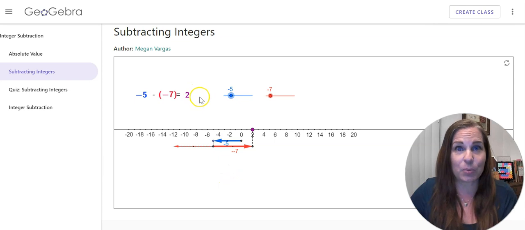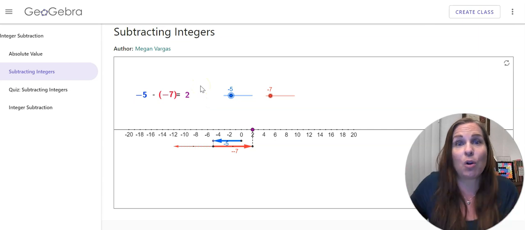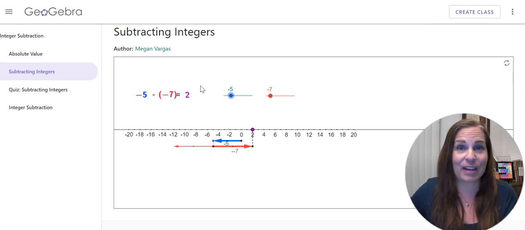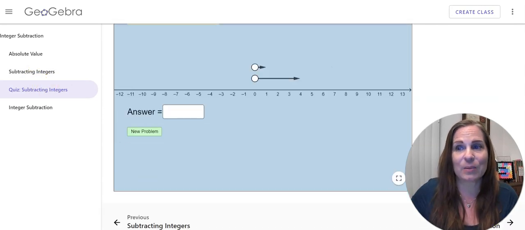But the first step we're taking is to rewrite subtraction as addition. And then you just add the way that you already know how to add, which is first number starts at 0, second number starts at the tip of that arrow, right, where the first one left off. Okay, so then the next activity you can get to again from over here or from scrolling down and clicking on next at the bottom of the screen.